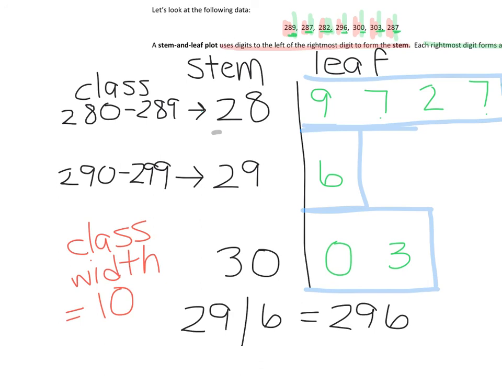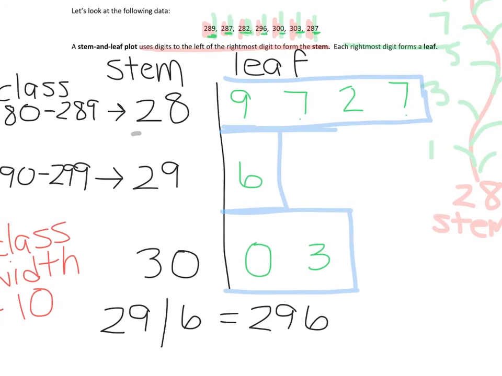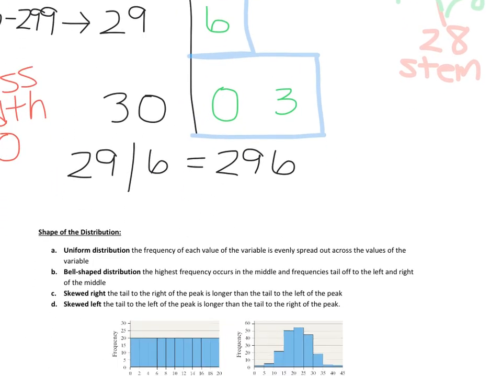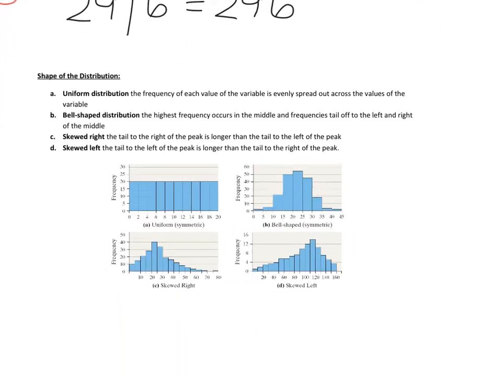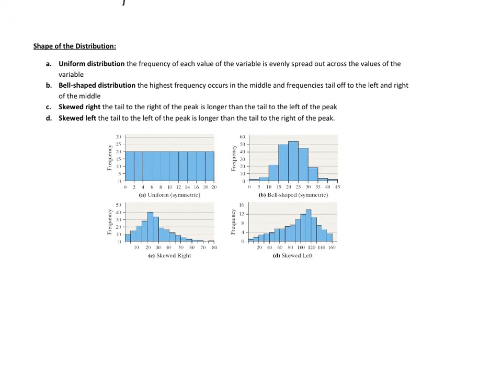All right. So good. So we have 2 nice visual displays of quantitative data, our histogram and stem and leaf plot. Now that we can have visual displays of data, we can start talking about the shape of the distribution. And this is going to be very important to us. So we have 3 different shapes that we have to memorize. The uniform distribution means that it's just a box. All the values in your classes are the same. So the uniform distribution, it's spread evenly across.